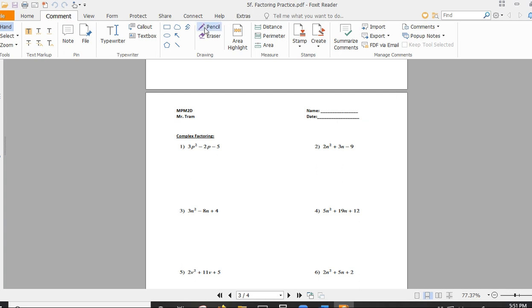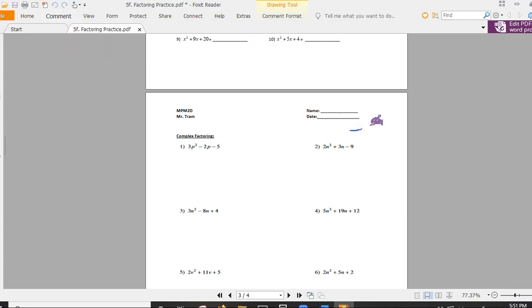So, for this particular question, we need to find two numbers that will multiply to give us negative 18, but must also add to give us 3. So our two numbers are going to be 6 and 3, and this should be a negative 3. Okay, so that allows us to split this. Let's redo that. I'm going to set it up the way you have it set up. So negative 3n plus 6n will give you 3n.